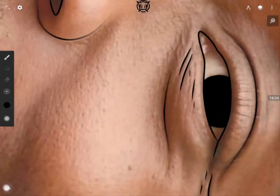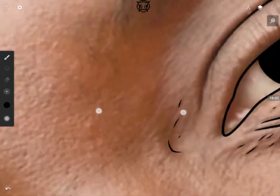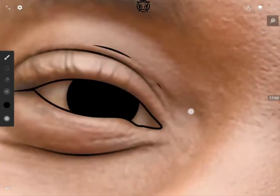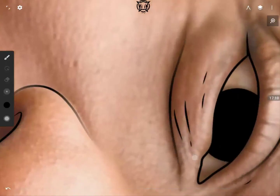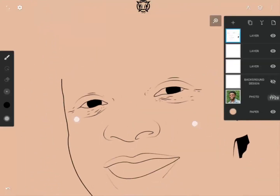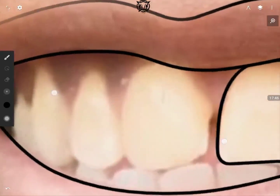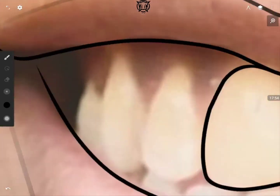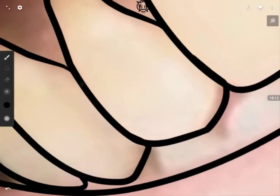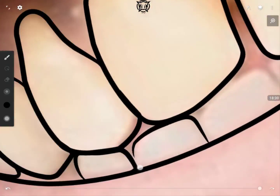Okay, just working on squeezing in his eye details — these are very important, you don't want to leave them out. The thing about photo portrait art is you want to keep whatever you see in the photo unless the client tells you otherwise. If the client doesn't say he wants to look younger or different, you always want to keep his features as they are. Just follow the lines and try your best — with a lot of practice everything will be there for you to see.